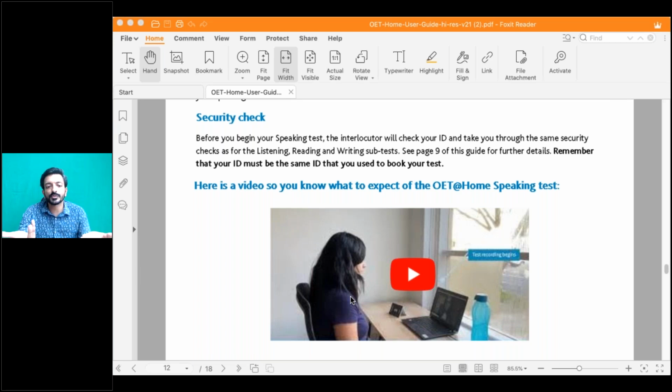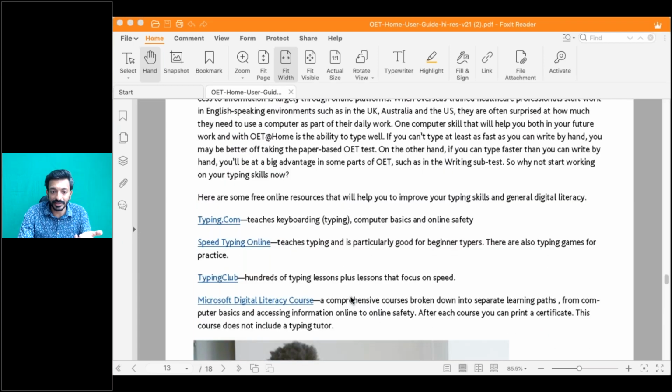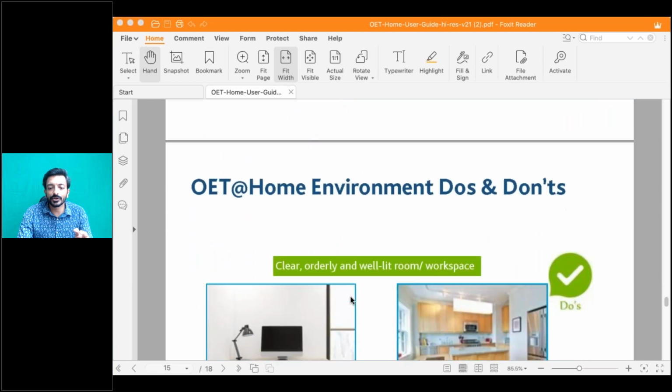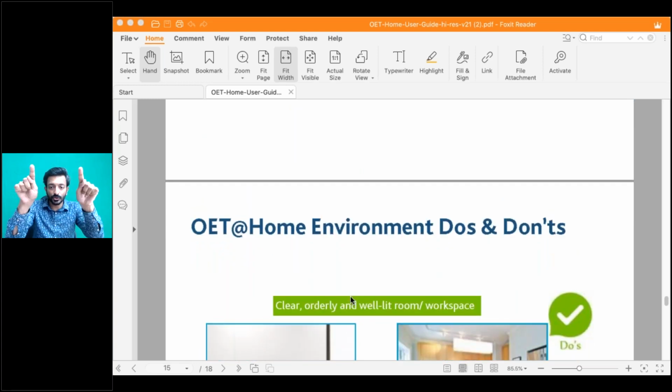So after that, in the speaking, what happens? You'll be having some general conversation, and after the general conversation, you will be given your tasks. As you know, in the OET you have got 2 tasks, they will be giving you the task, and the task will be shown on the screen. First of all, what is happening? Your photo will be in half of the screen, and your teacher will be in the other half. After that, in the Zoom app, your teacher will change the setting, and you have to do nothing. You just have to log in and sit. They will be taking care of everything.